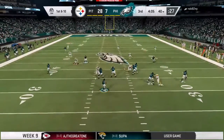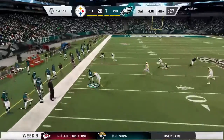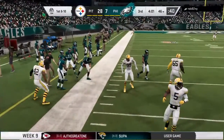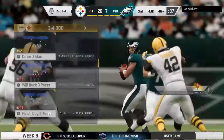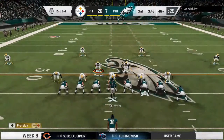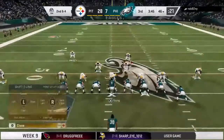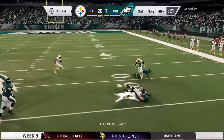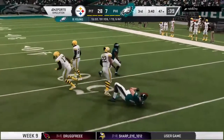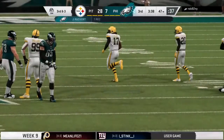A first down throw for Young. Buying time to his left. He's going to take off with it. The improv on the scramble there gets him 6, and it'll be 2nd down. They brought the blitz that time, and I thought they were going to get to him, but instead, he flipped it on its ear and ended up picking up positive yardage. I thought he was dead to rights, but you are exactly correct, sir. Able to turn that into a positive gain. That one good for the completion percentage, but no gain.